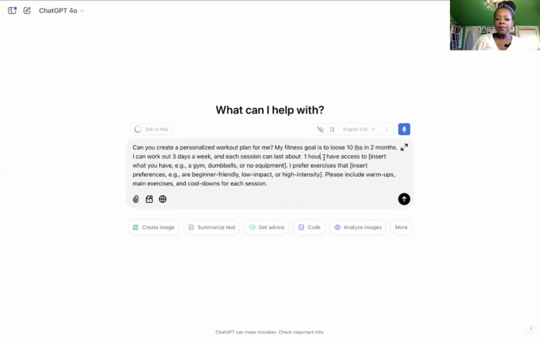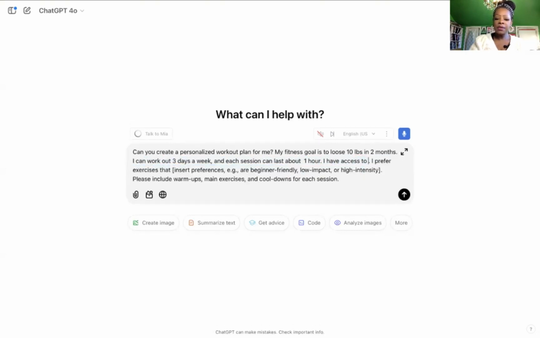And I have access to, let's see, equipment. My husband has workout equipment downstairs, but I'm just going to say that I do not have access to any equipment. So I have access to no equipment. And let's just see what it comes up with. I prefer exercises that are beginner friendly. So let's delete that.